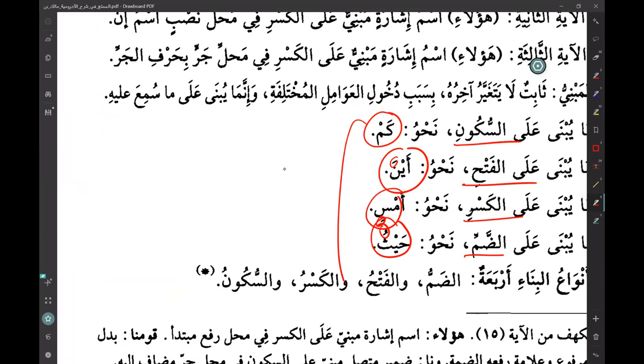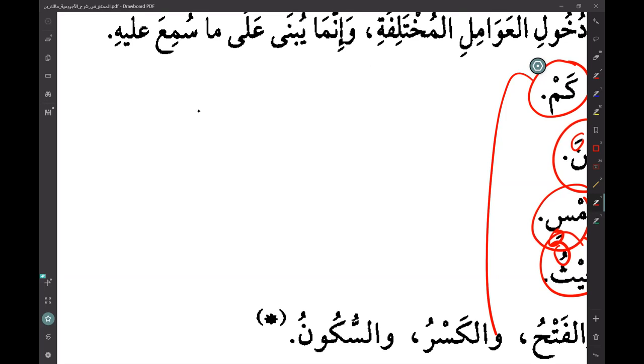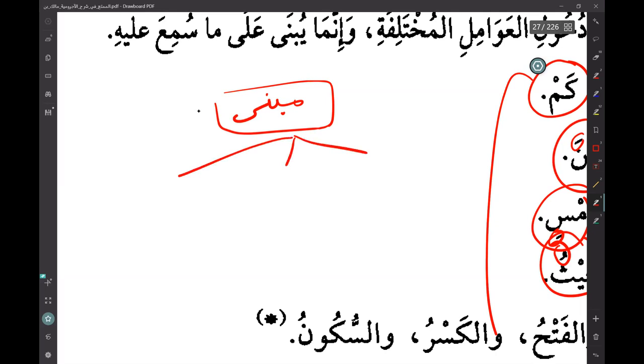Now, before I go to what I wanted to cover, alhamdulillah, we covered it, but one more thing I want to say about mabni, which is the concept of mabni. We have to know, so what are the words that are mabni? Is there a way we can find out which are the words mabni and which are the words not mabni, not morab? Can you identify them? So the words that are mabni can be from all four of them. It can be from isim, it can be from fi'l and harf.